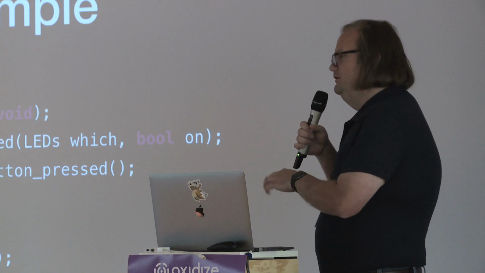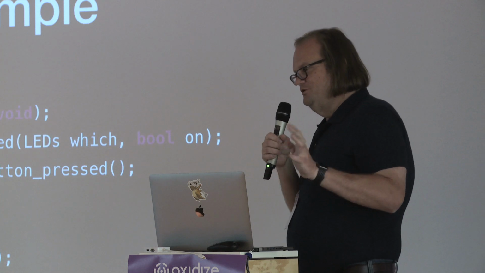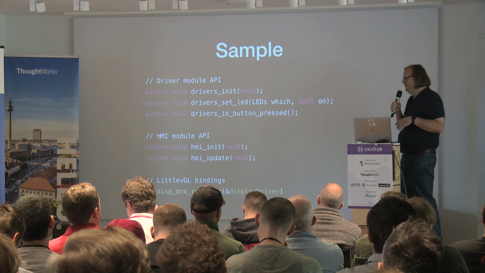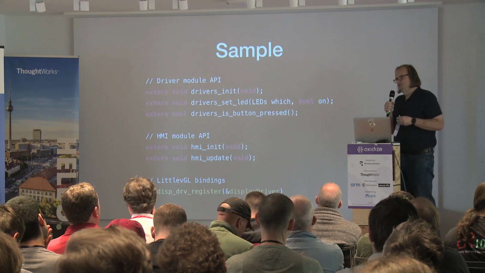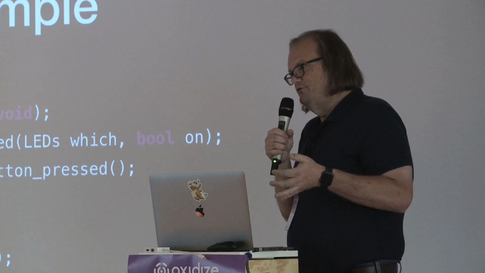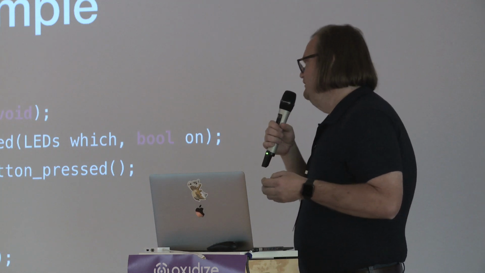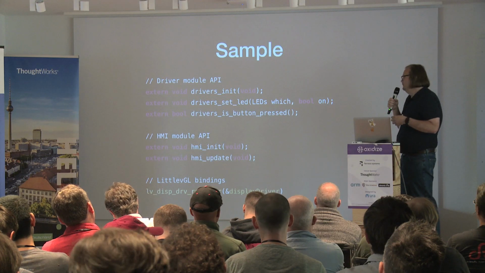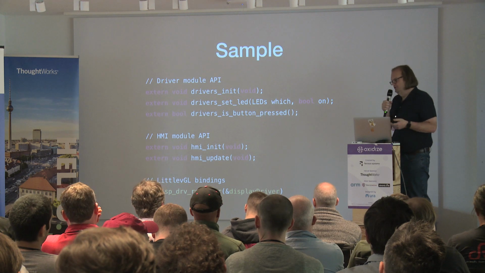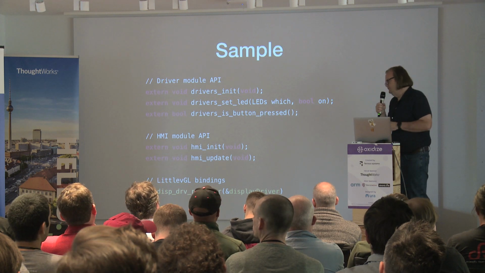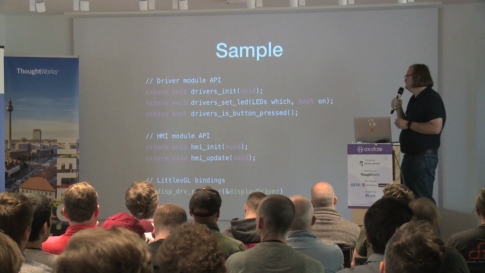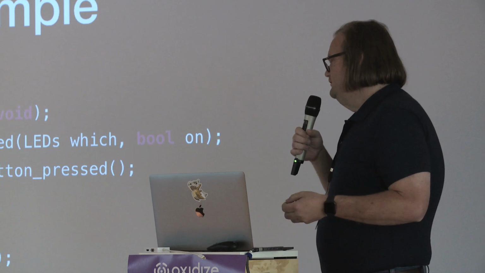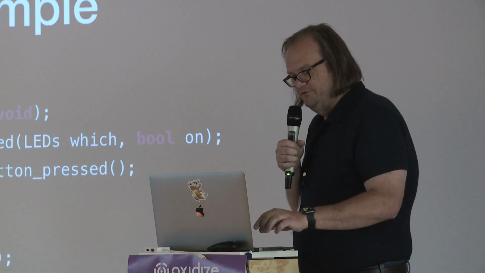The HMI, if you haven't heard the term before, is a human-machine interface. It's our internal term that we use for this UX layer that's higher level than your typical driver, but lower level than the application logic. So we just have a call that'll initialize its state and then periodically tell it to update in response to actions that the user has taken. And then, like I mentioned, LVGL has a very rich API that's all in C.